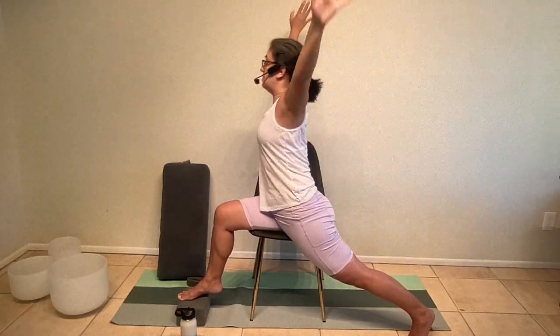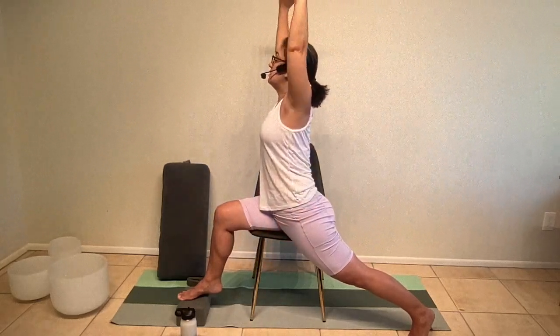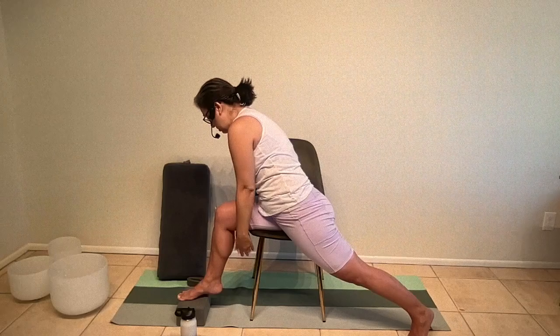2, and 1. Good, coming back to center. Taking a deep breath. Good. Next, I'd like to move into Savasana, into relaxation. So you can stay seated in your chair and just relax into it. Or, since you're at home, you can lie down, grab a pillow.